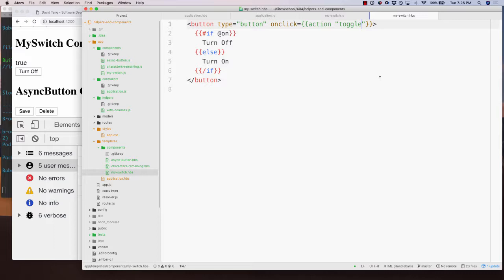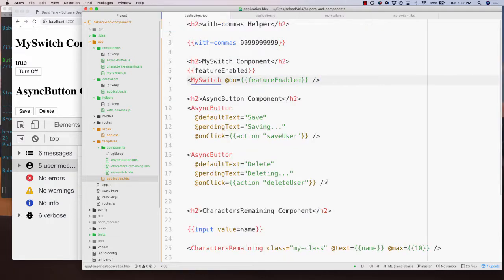So in general, you want to declare your actions on components instead of controllers. I wouldn't say it's either or. It depends on the situation, because components can have actions too. A component typically isolates markup, and in that markup you might have some action, so you would need the actions inside the component. But in this example with async button, I want to use this async button in multiple spots for creating a user, editing a user, deleting a user.